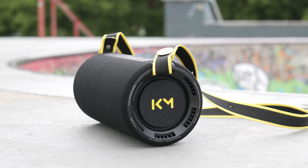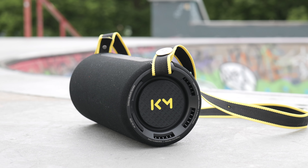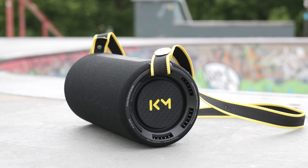Honestly, I think the speaker sounds great. If the goal is to find a portable speaker that lets you enjoy your favorite tunes in a quality fashion, this definitely does that. It gives you some nice punchy bass and the treble is also very solid. I think if they had the option to adjust the mid-range in addition to the bass and treble, that would have taken things to another level. But as is, the speaker sounds great. Let's get into some audio samples — while the music plays I'll adjust the bass and treble to give you a feel of what the speaker is capable of.